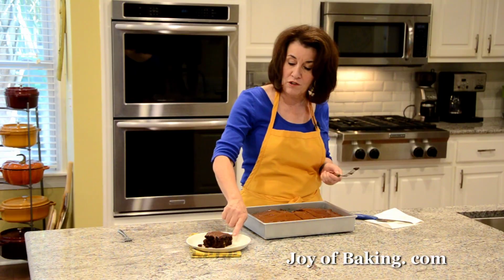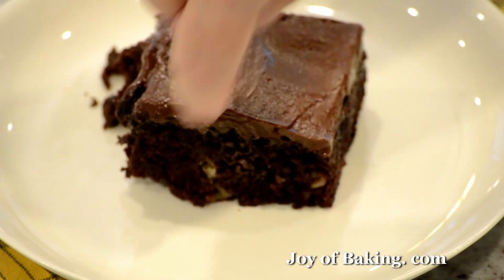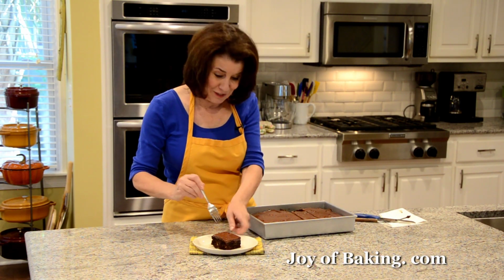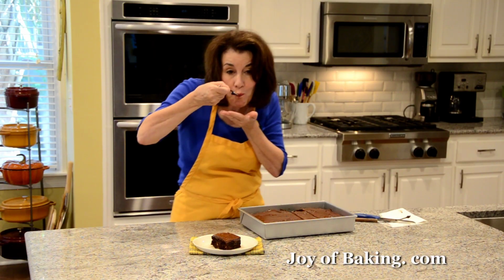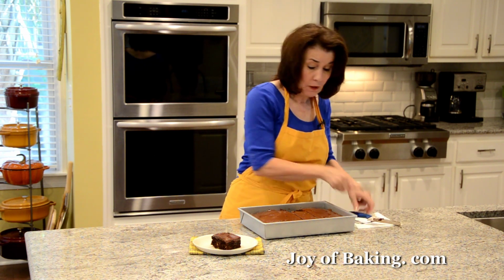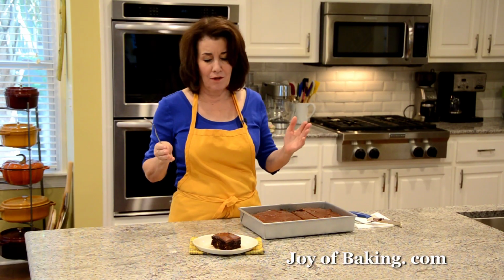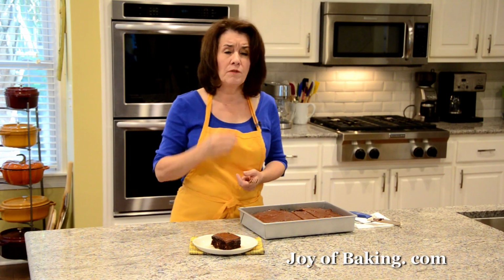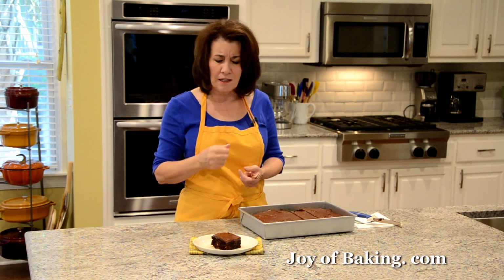I really like the contrast of the dark chocolate cake with the whipped ganache. So let's try some. I've been making this cake a long time, and you know what? It's as good today as when I first made it. I really like it. It's got a really deep chocolate flavor, and then you've got the banana flavor too. That's really good. And I like the ganache frosting. Smooth, creamy, rich. You get even more chocolate. And the cake is so moist.